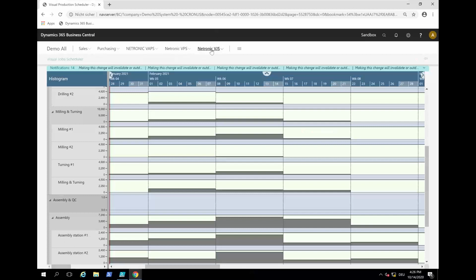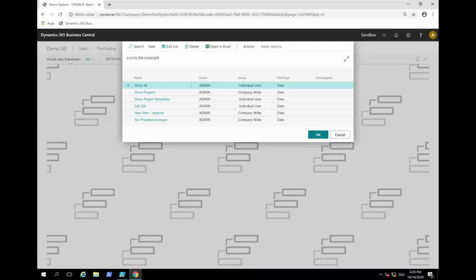And for that reason, I changed to the visual job scheduler that I have. First of all, as you know, when you start our extensions, this filter dialog comes up, and with this filter dialog, you can define data filters, so you can control the type of data that you load into the visual job scheduler or visual production scheduler. Here I have a couple of filters, and one filter is called show project templates.